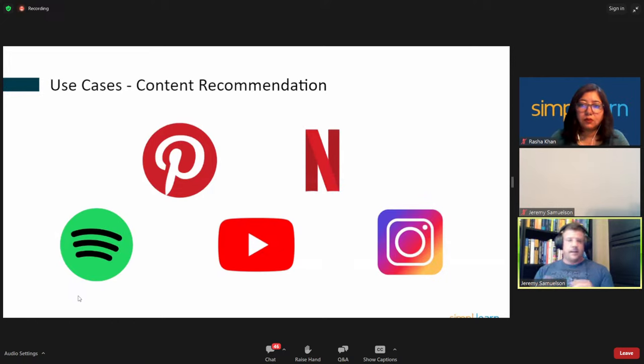So there are actually two things at play there. One, they want to keep showing you content that they figure you're going to want to stick around and consume, because the longer you're on the platform, the more ads you're going to see, the more money they're going to make from those impressions, as they're called, of showing you those ads. But then also they make even more money if you actually click through on the ad that you're shown. So there's also a recommendation system trying to figure out what would be the most relevant ad to show you, the ad that you're most likely to click through on.